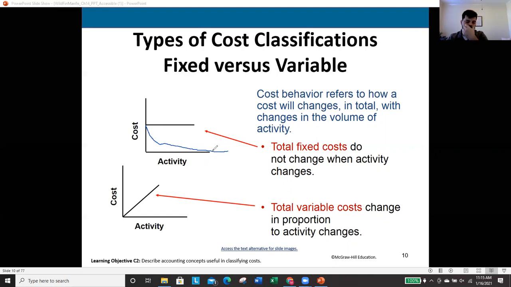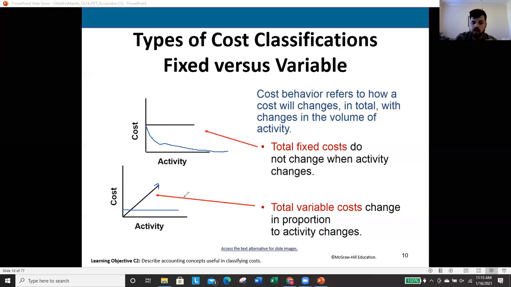Now, with your variable costs, you'll notice in total, we are saying that they are increasing, and notice the slope, right? It is constant. So we are saying that they are increasing at a constant rate, or that each individual unit has the same cost. So what you'll see is something like this on a per unit basis. So on a per unit basis, your variable costs are the same. So if the first tire costs you $5, the second tire costs you $5.